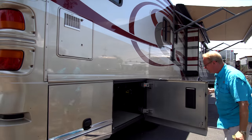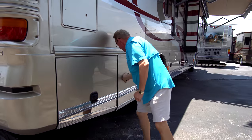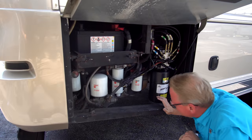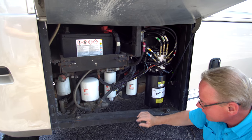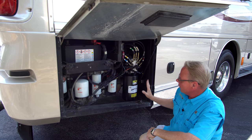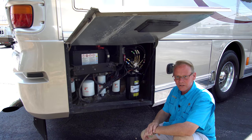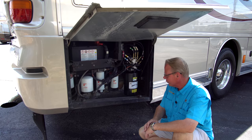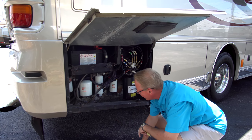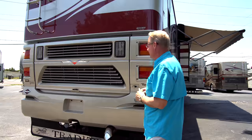All beautiful condition back here. Inside the rear bay we have storage as well as electrical components, all in nice shape. In the engine area we have our fuel filters and the hydraulic power unit. Coach batteries are up above. It's a really convenient area — seasoned RVers with diesels often travel with an extra fuel filter, and if you need to spin a new one on it's all right here.